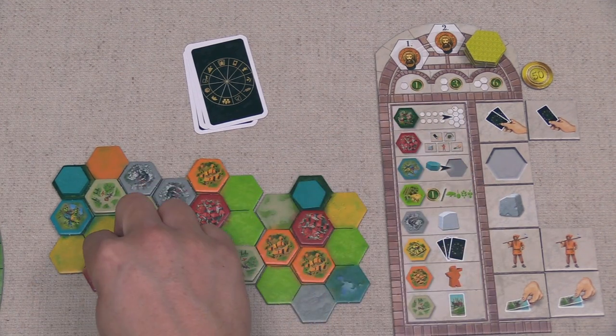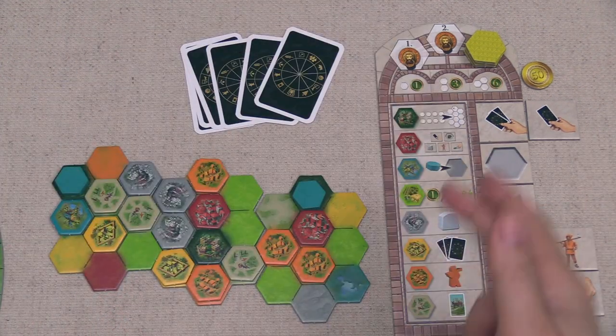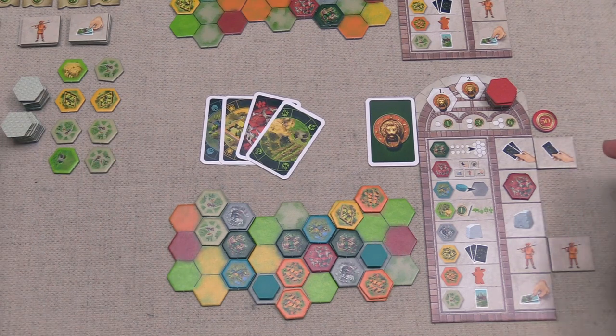That can go right over here, and then that did not complete a region, but it does give them three more cards that they can add into their hand. Alright, they are done, which means it's time for us to go, and we cannot actually play this out just yet, so I think for our turn we are going to be drawing cards.